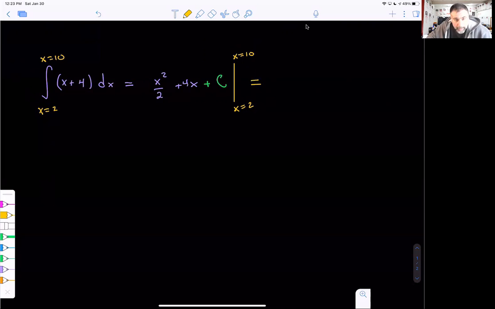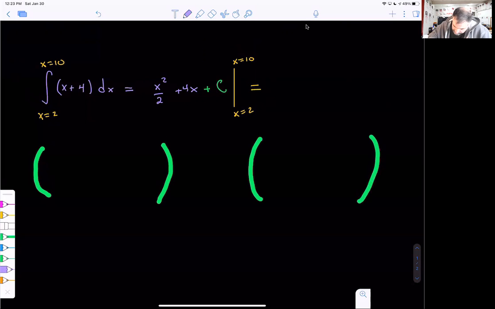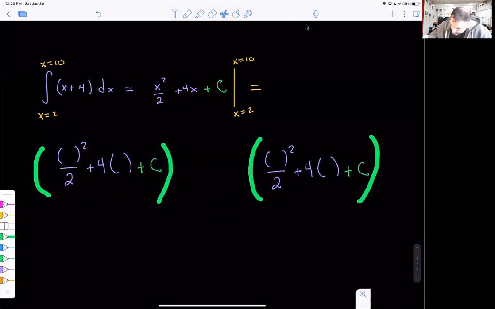So now you're saying we've got to evaluate our expression. So my advice to you is to set this up with two evaluations. You're going to evaluate this expression twice. And I like to use parentheses. You'll see why in a second. So what I'm going to do is I'm going to evaluate this expression. It's going to be something squared over 2 plus 4 times something. And now we're going to have that plus c at the end, okay? So because we're evaluating the same expression twice, all I got to do is duplicate this guy and put him in here, okay? Now, remember, the first evaluation is always for the top bound.